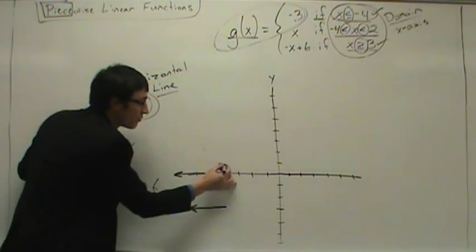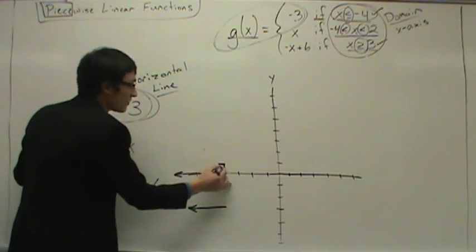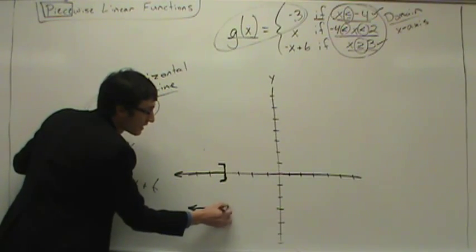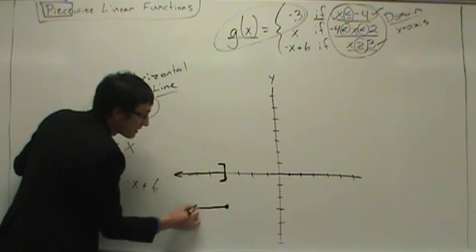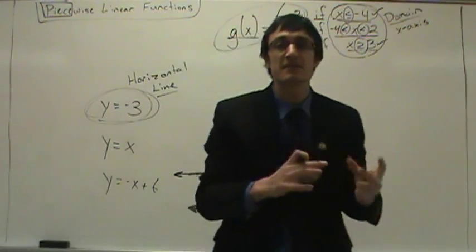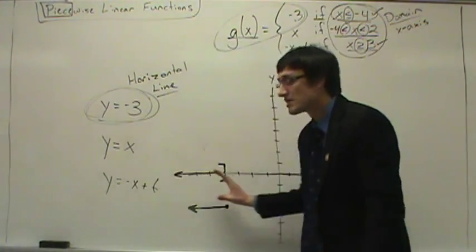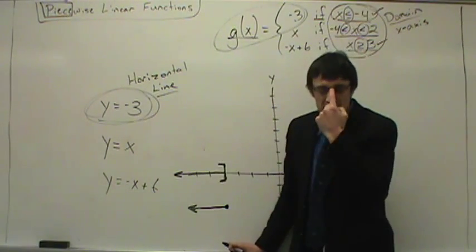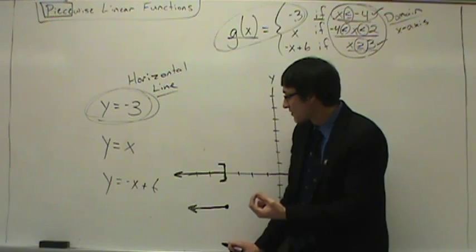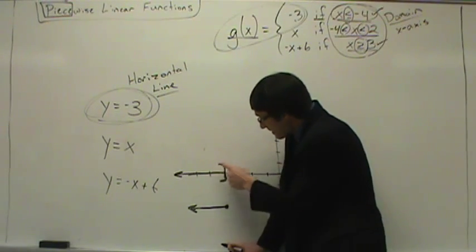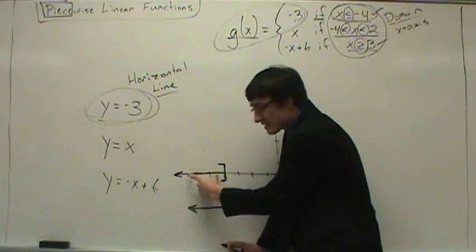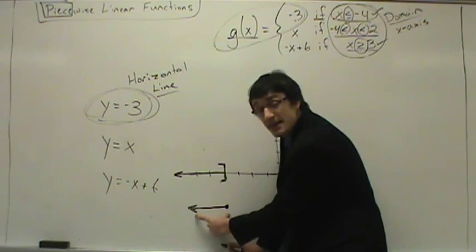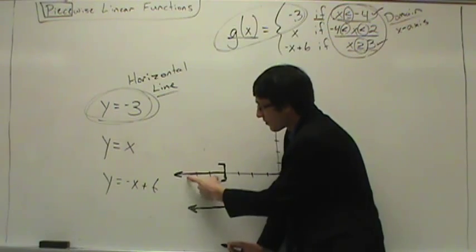Now question, is this open or is this closed? Remember, bracket means what? Closed. Okay, so we're going to put a closed dot on the end of this line, and we have successfully graphed the piece of the line that is associated with this portion of the x-axis. Now, which part of this is the graph, or which part of this is the function? Is the bracket, this portion of the x-axis, the function, or is the line itself? Okay, I want you to understand the line is the function, not the portion of the x-axis.